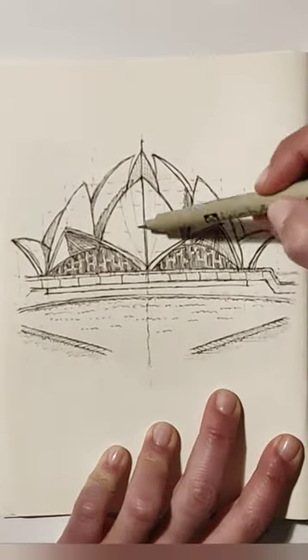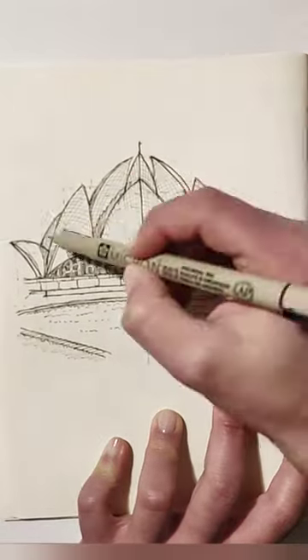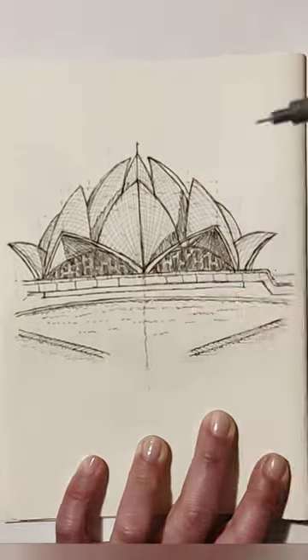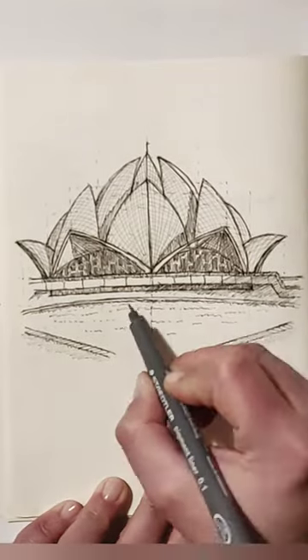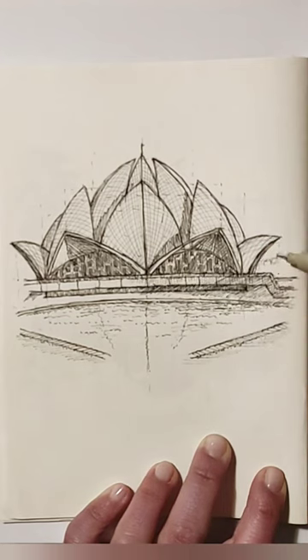The architect attempted to make this building familiar and acceptable to the Indian people without imitating any of the existing architectural schools of India. The basic idea of the design is that two fundamental elements, light and water, have been used as ornamentation in place of the statues and carvings normally found in Indian temples.